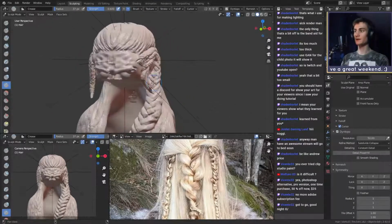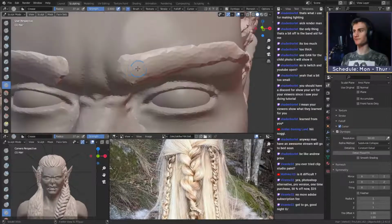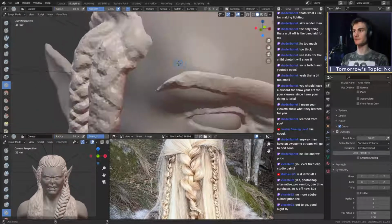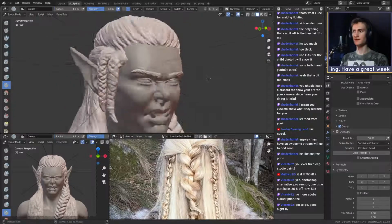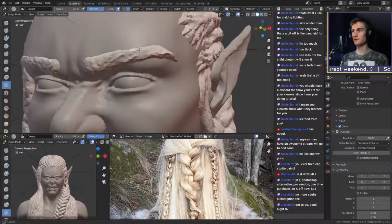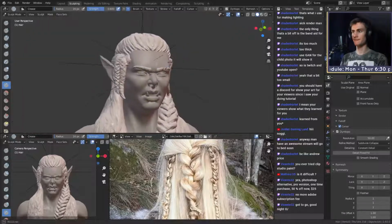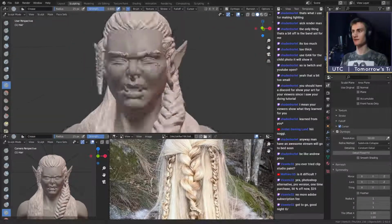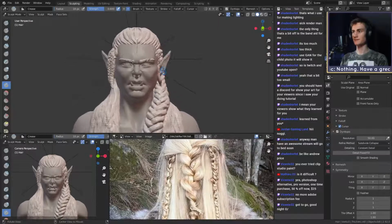We can also probably now work a little bit more on the eyebrows. So we're going to bring back the head and go in here. We can use the crease brush to establish a flow like this. I know that I haven't enabled symmetry, but the changes that we do here don't necessarily need to be symmetrical. There you go. We can also give them more character, like a cut right there, or two even, over here. Or we can go to this side, make it just shorter, making it more wild, more rough, like this. Perfect. Okay, those are the eyebrows.